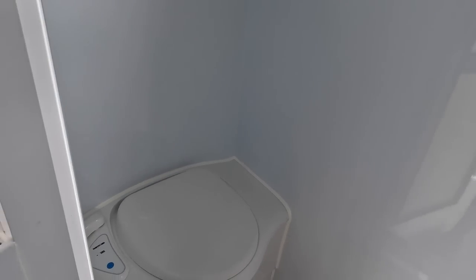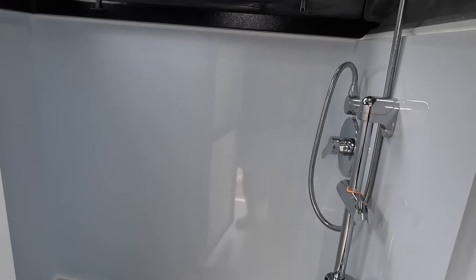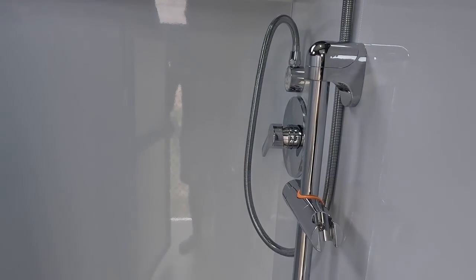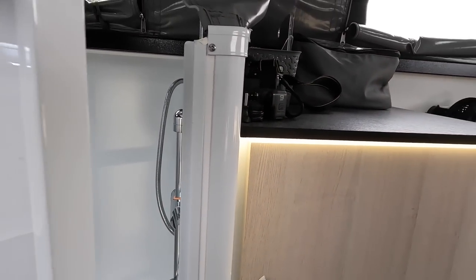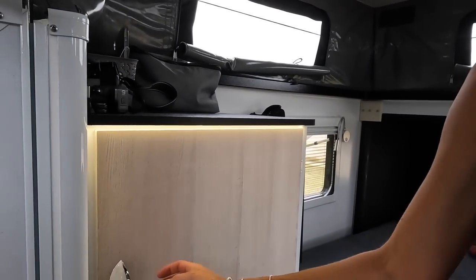So while we're in here, it's a pretty basic shower and toilet combo. The toilet is a Thetford toilet, though. It has individual flush water, and a shower rose that runs up there. When you're traveling, you just take that down and place it onto the little hook there, and away you go. So it's a basic ensuite, but in 12 foot, you've got an ensuite. Yeah, exactly. You like these cupboards too?